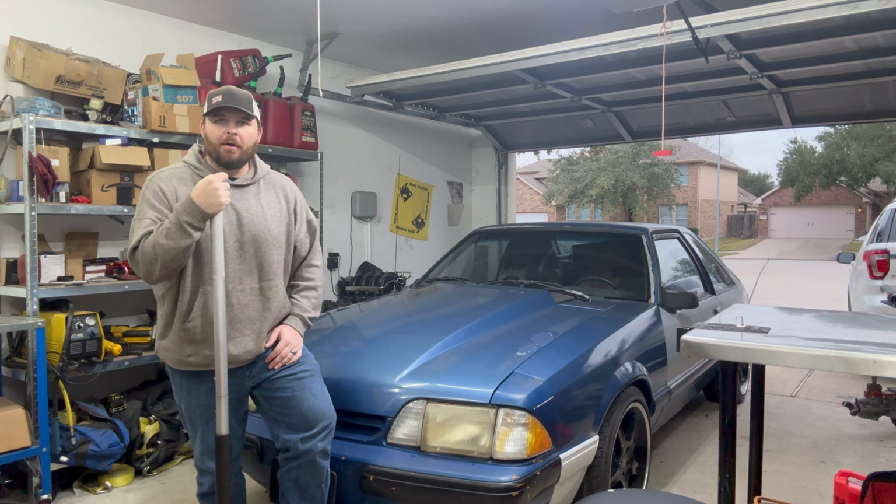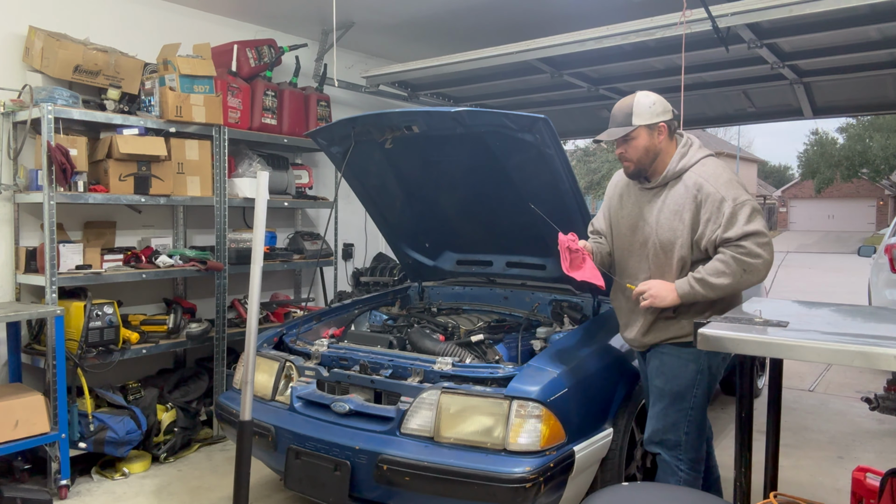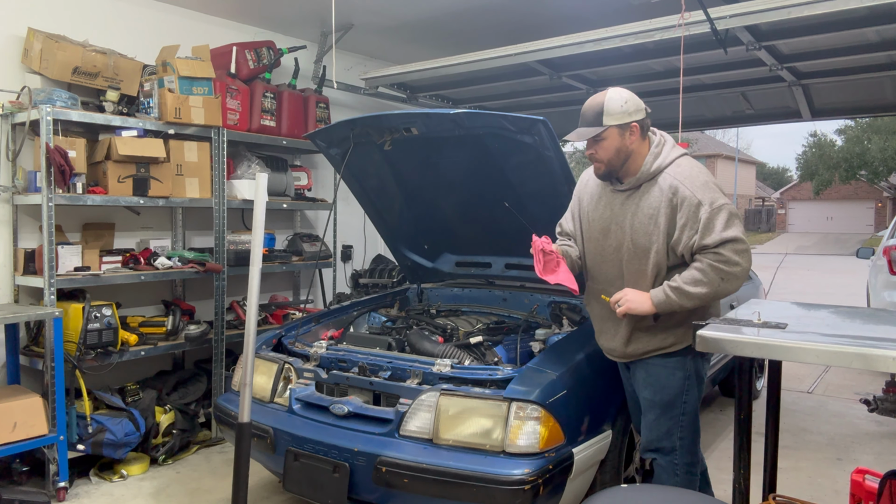Just a side note, the position of the master cylinder and the dipstick is quite inconvenient. Well, what oil is in there looks fairly clean. Check the oil level. Yeah, at the bottom, that's it, it could use a couple quarts.